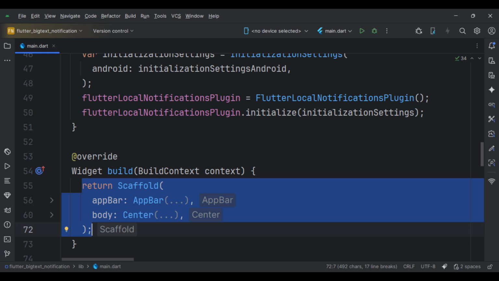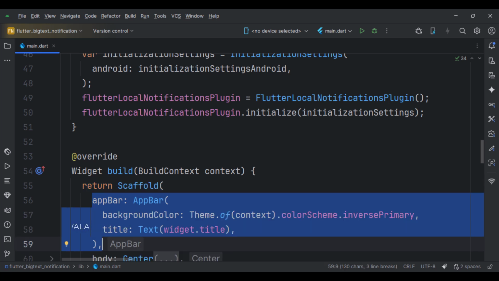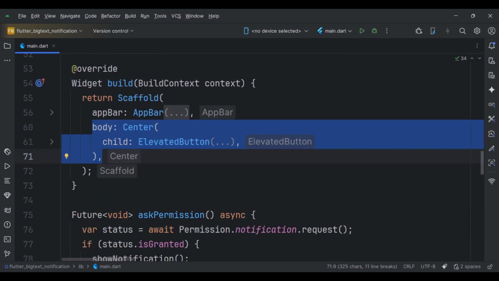Then, in the build function, we create the UI of our app. First, we use a scaffold widget upon which we will build other widgets. There are two important attributes in the scaffold widget, which are AppBar attribute and the body attribute. In the AppBar attribute, we create the toolbar for our app. And in the body attribute, we create the main UI of our app.